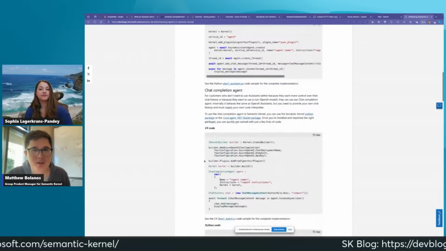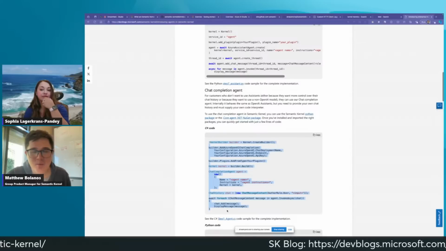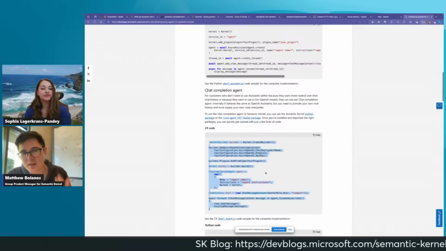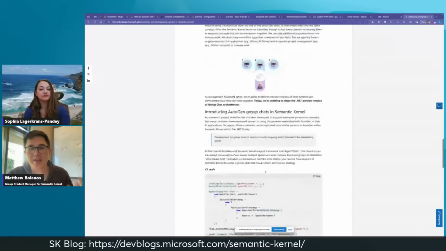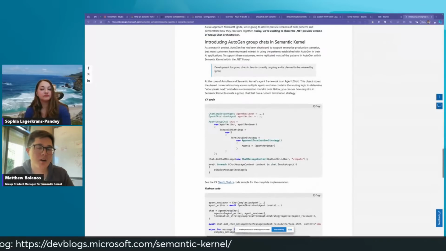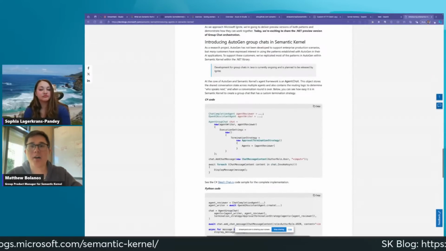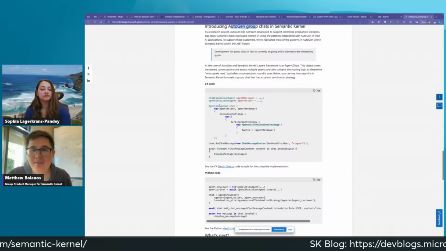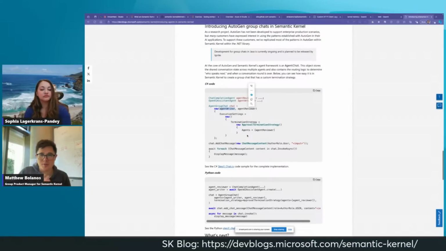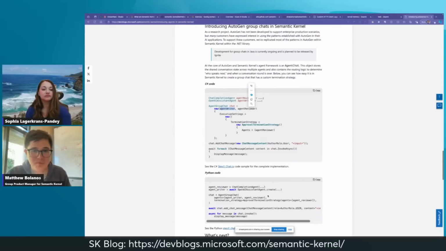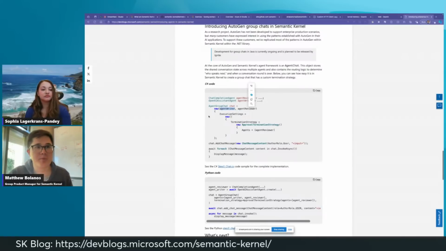You can, of course, also just use what we call a chat completion agent that uses the out-of-the-box pieces of Semantic Kernel. And then for these more expert scenarios, what we are introducing first is those AutoGen patterns where you can have a group chat with a bunch of agents that talk back and forth and work together. And we can go ahead and just stop sharing my screen.